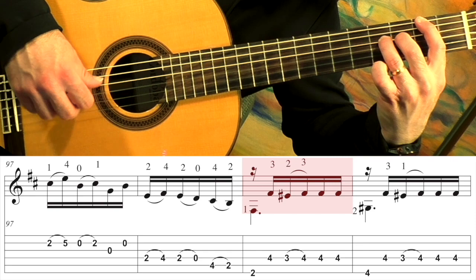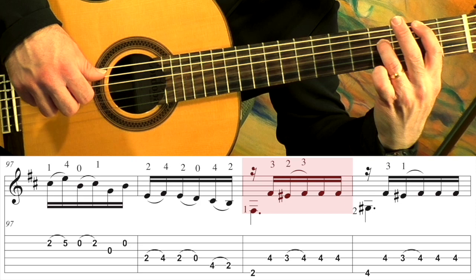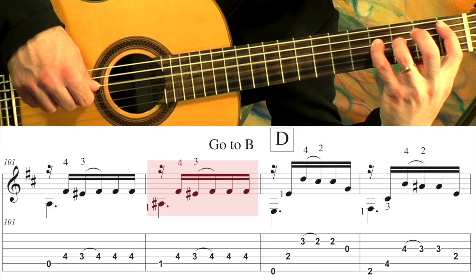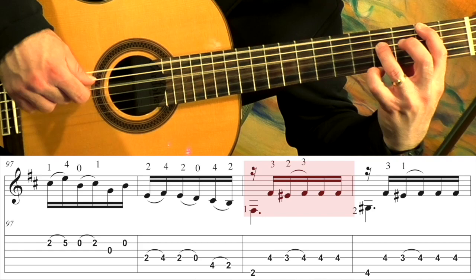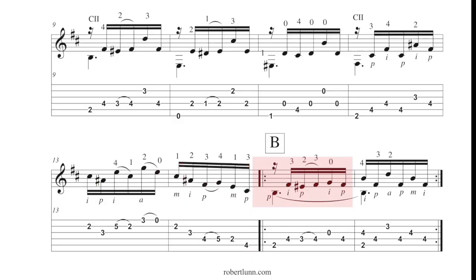Now we're gonna repeat this little passage. What's different is the bass. So we're gonna start with our first finger. Middle finger goes here. Now we have to use this finger. Open 5, I switch to 4 and 3. First finger. So slowly begin in measure 99, you're gonna go. And then you're gonna go to B.